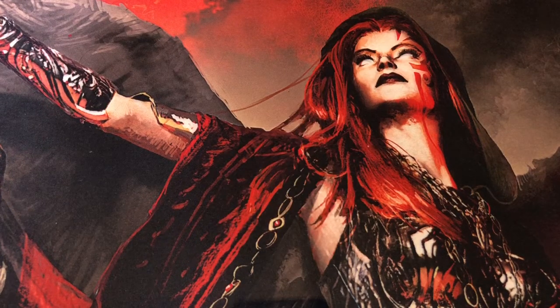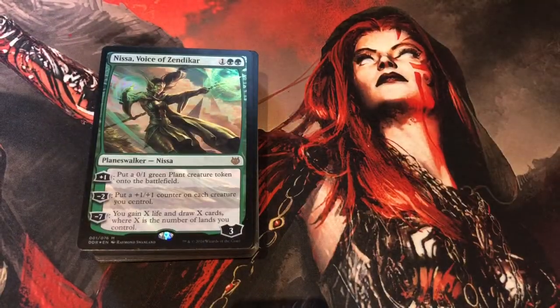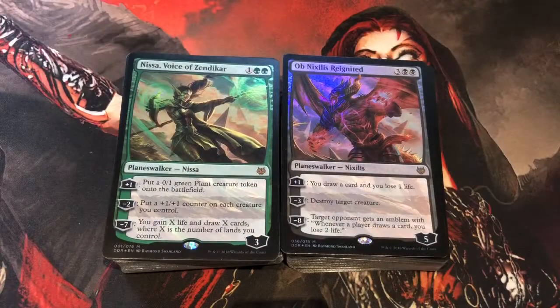And just to finish off the video, we have the Nissa vs. Ob Nixilis dual deck. You do get the very nice alternate artworks for Nissa, Voice of Zendikar and Ob Nixilis Reignited. Now, with not being able to go to card shops at the moment, this is actually a really fun buy because it's two really good decks to play against each other. If I could, I'd get the Chandra Jace dual deck to play them against each other and then mix them around. I've been messing around with these and the Archenemy decks, the Nicol Bolas Archenemy decks, and I've definitely been having a lot of fun with these. But these two alt artwork Planeswalkers are nice.